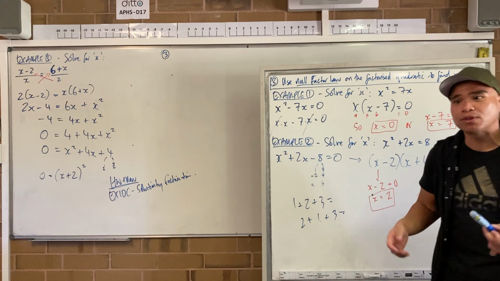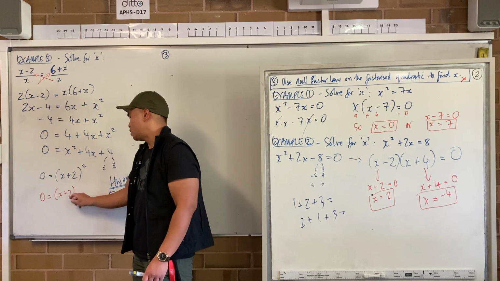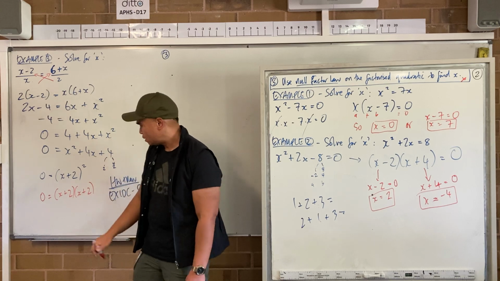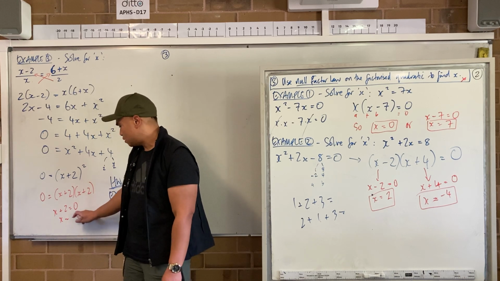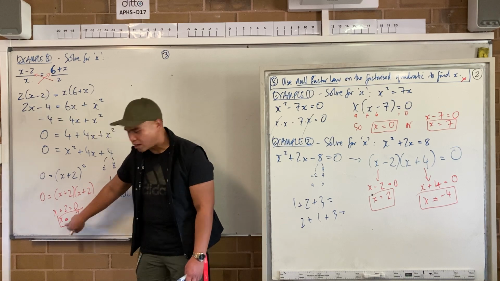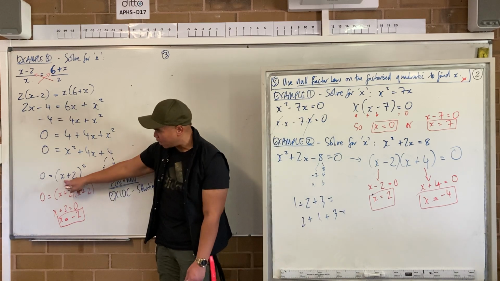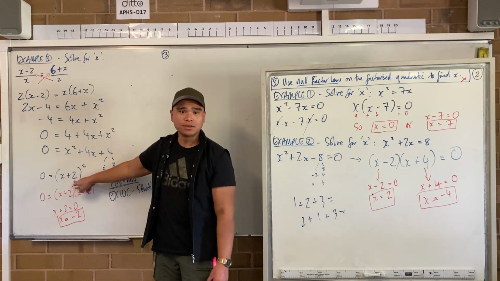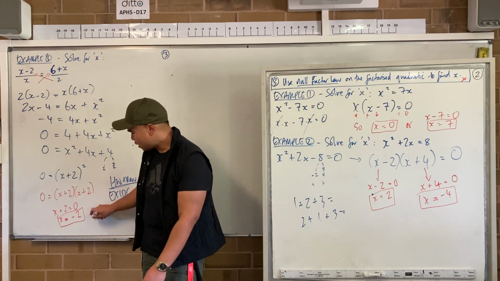It's just timesing the same thing. Let me write it out in full: 0 is equal to x plus 2 bracket x plus 2. Are those both going to give me the same answer? Yeah. So x plus 2 equals 0, so x must be equal to -2. The other answer is just going to spit out x is equal to -2 as well. Do you agree that the only number I can make x to make this side 0 is -2, twice over? Okay? Can you get that example down, please?